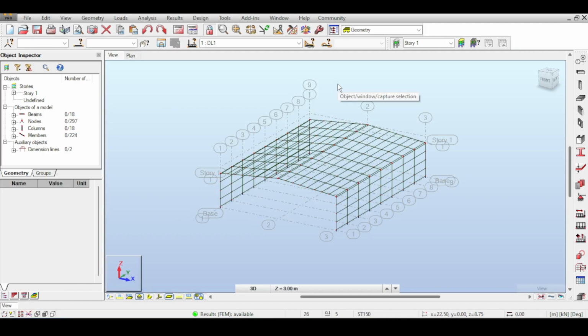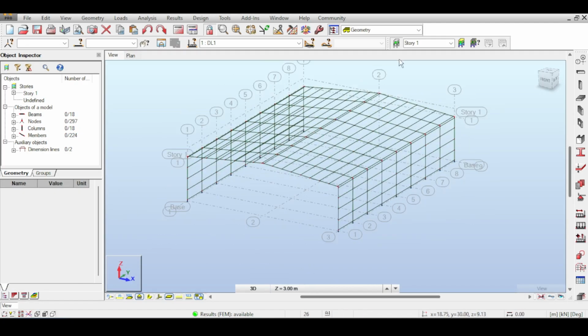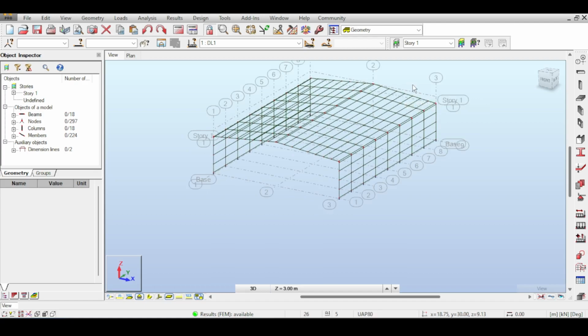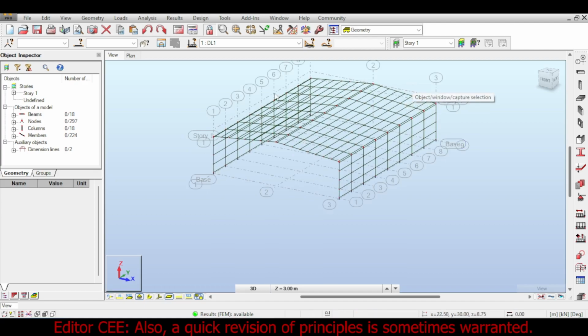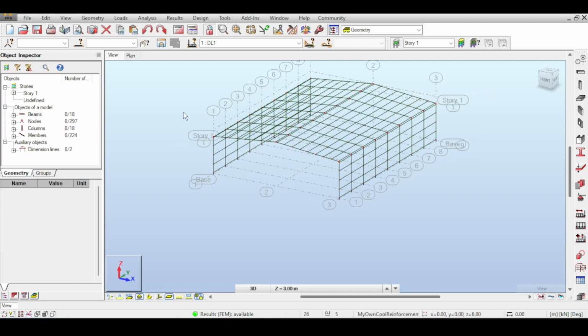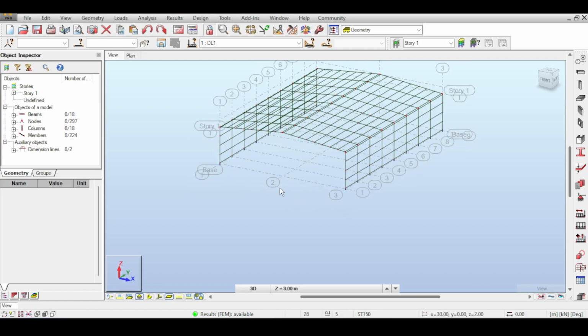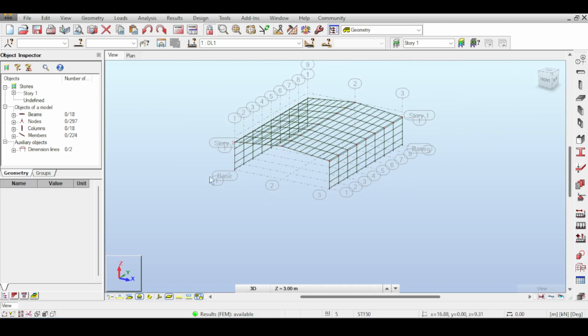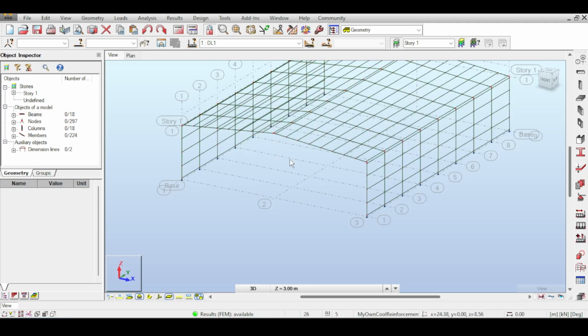Okay, so I think that some of you might be bored because you would even call me out, because I know that this is for the most part something I've covered before, but it's the first step. I have to do that, right? There is no way I can just show you the hanger and tell you, hey, let's continue from here. So what have we done so far? We have prepared our job preferences, we have drawn our portal frame, we have talked a little bit about some aspects of drawing the portal frame, and now we have basically prepared a skeleton structure. Now there is a lot more to be done here.